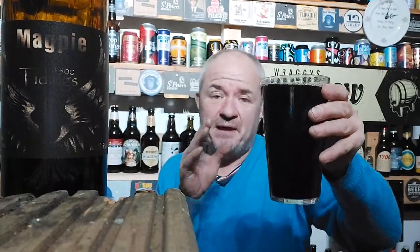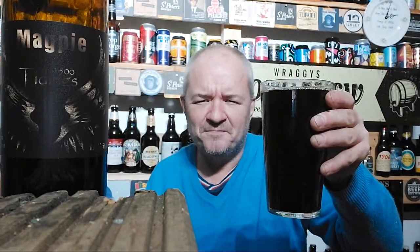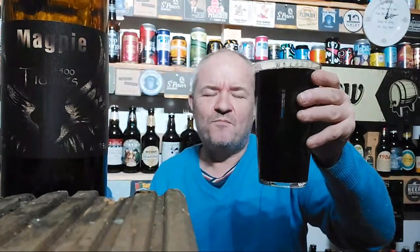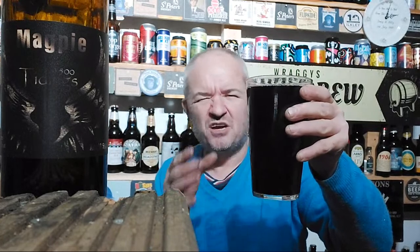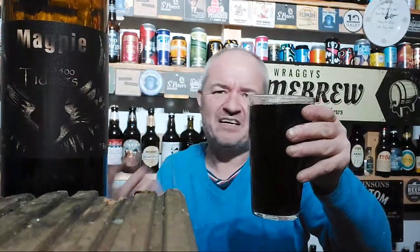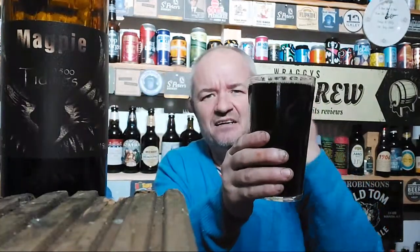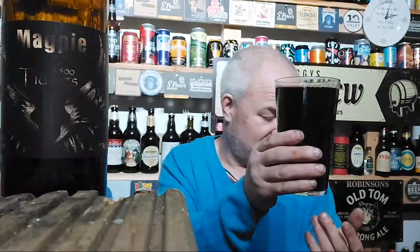My Imperial Russian Stout homebrew tastes amazing at room temperature. But I'm in the beer room - it's too much hassle to take them up to the house and bring them back down. Plus there's no room at the moment - we've just got rid of Christmas. Ideally for me, room temperature for these, not shed temperature. It's not the warmest down here - even with the fire on, it's not bloody warm. Sometimes it's interesting to drink beers at different temperatures.